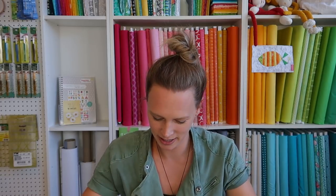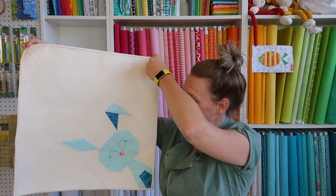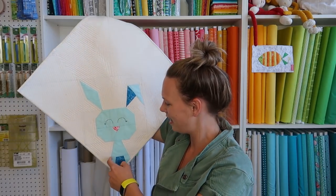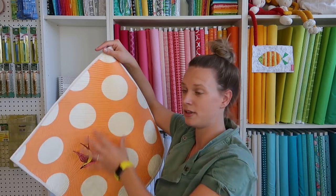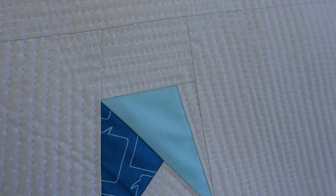And then here we have one that is also enlarged from the quilt, but also tilted. This is the little bunny that's in the quilt, and I just tilted it and made a kind of minimalistic quilt out of it — very fun to do. I kind of love doing repetitive quilting with straight lines. This one was echoing around the shapes of the bunny and then echoing all the way to the outside of the quilt. So here, for example, you have the ear, and then it's echoing all the way to the outside. Really nice to do this stitching.